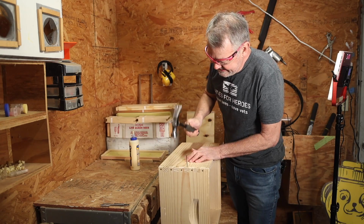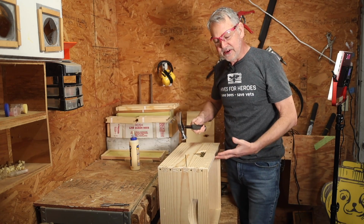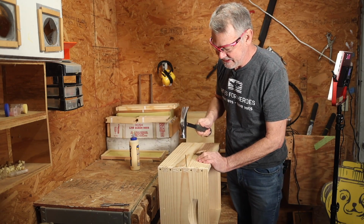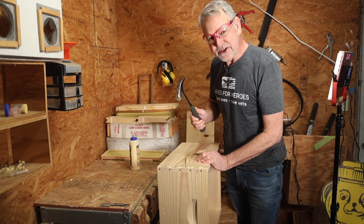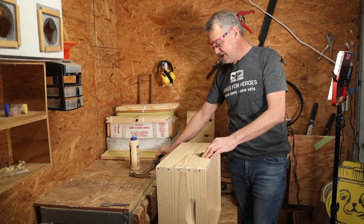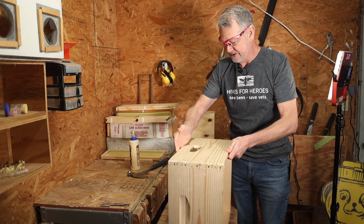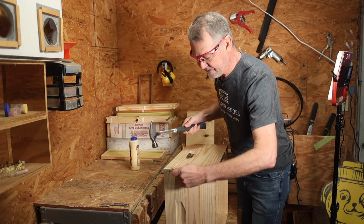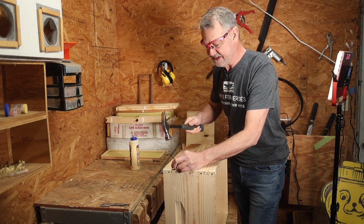Did you catch that? That nail was wanting to go this way, and I kept hitting it that way, trying to push it that way. I got it to go where I wanted it to. As you drive them in, you can kind of tell where they're going to go, and if you don't do it just right, they're going to come out in funny places, like out the front here on the inside or something.